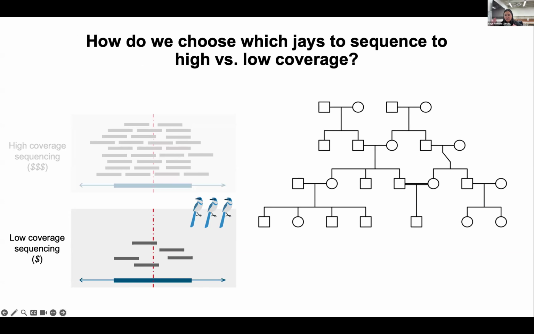On the right hand side here is just a toy pedigree that isn't a real pedigree or related to any data. But if you take a quick glance at this pedigree, you can imagine that there are individuals in it that are more informative than others. In other words, there are nodes in the pedigree with individuals that are related to a large amount of other individuals in the family. Given that, there could be chunks of their genome that are more represented and exist in more copies down the pedigree in relation to other individuals.